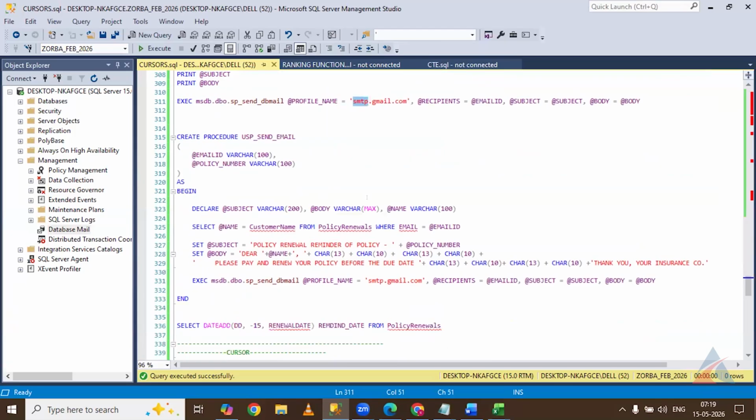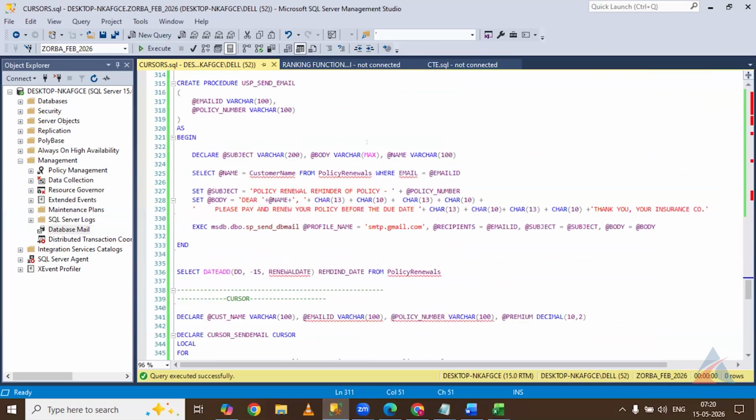Sir, any questions? Could you tell me once what you did in the database wizard thing? My laptop crashed yesterday, so I don't have access to any of the databases that we had or what we did in the database mail thing. I'm so sorry. What happened? Your system crashed and you lost your database. Yes, sir. I lost the database and everything that I set up, so I'm trying to do it again.